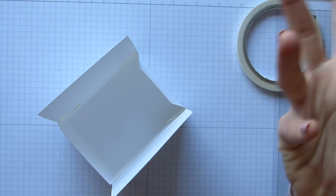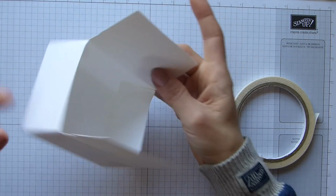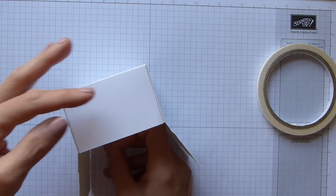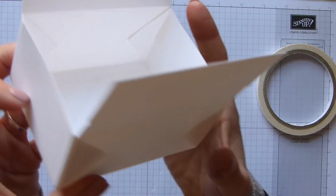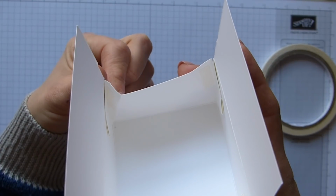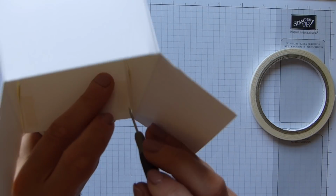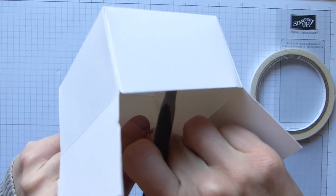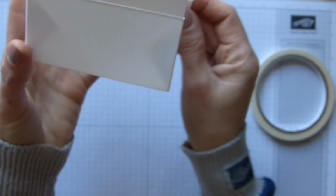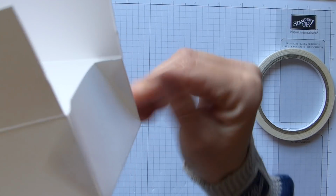Okay, now again, this is where the fiddly part comes in, because you can either use wet glue and hold it again with some clothes pegs or whatever you have, or if like me you prefer the quick solution, pop some tear and tape. So again, you can see on this one, look, that's my score line here, and that's going to be stuck to that side. So I've popped some tear and tape just inside the score line. It's really hard to show you this one. I probably would have been better with coloured cardstock because you would have seen the tear and tape. But I'm simply pushing that against the box, and you can now see that that sloping side is now adhered.